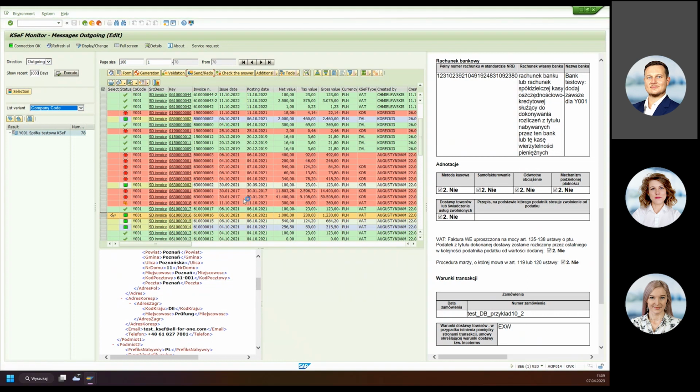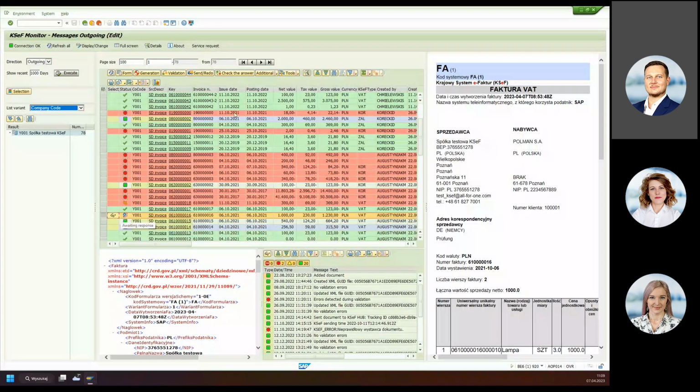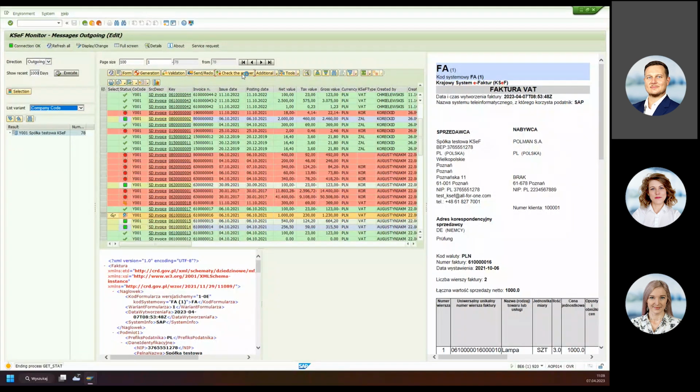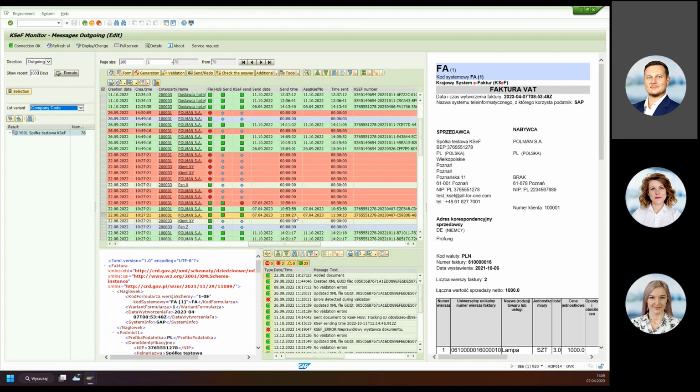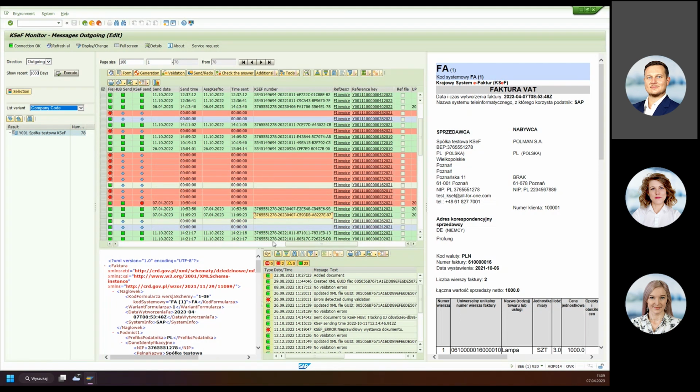And now, as you could see, the document is processing. It's going to take a while until a response comes back to the system. But meanwhile, we would like to show you how it looks on the hub. And at the end, we will come back to the system to show you, oh, it's already sent. So that was a quick process. As you could see, after a second, it was already sent to the Ministry of Finance. Usually it's a little bit longer, a few seconds more. And here we have the document ID given by the Ministry of Finance. And now I'm going to hand over to Natalia.